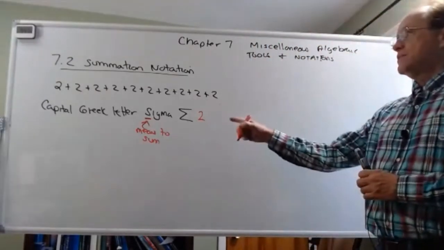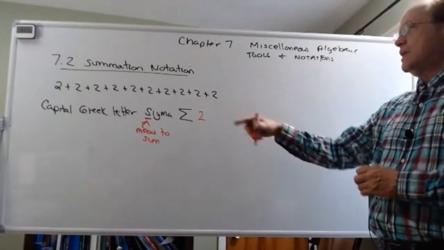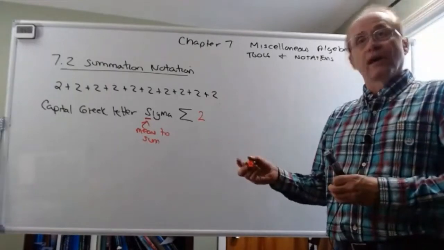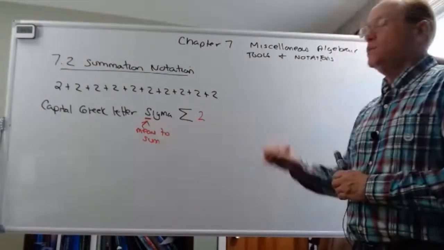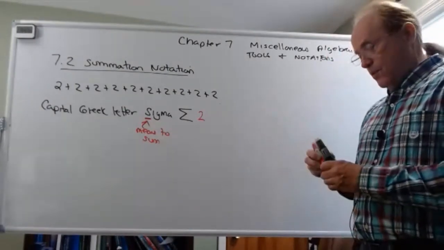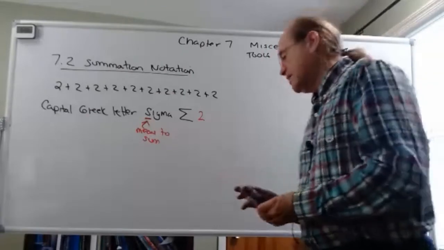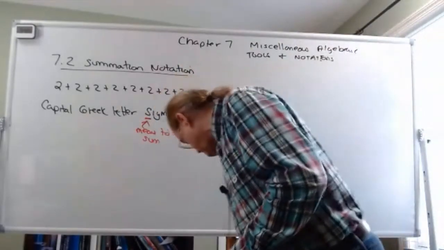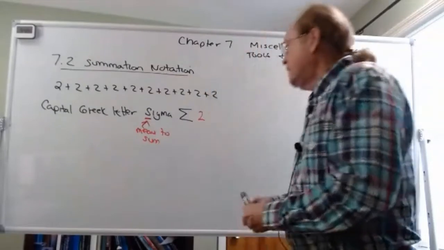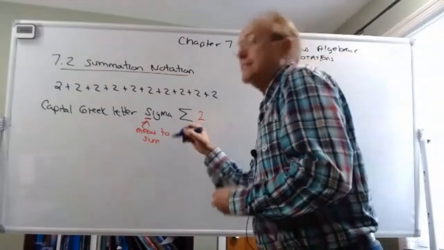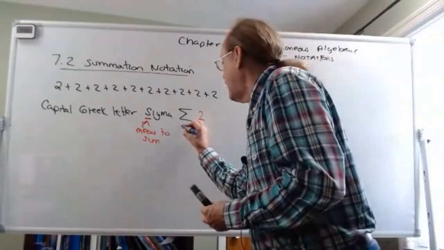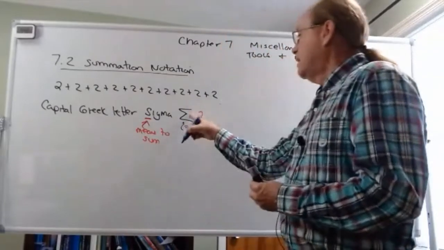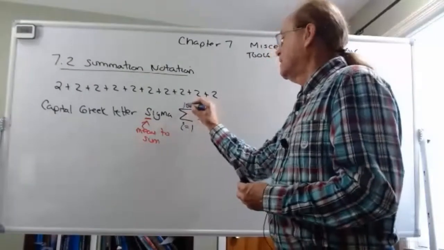Well, now what do I have to do? In some way, like an exponent, how many times am I summing? With an exponent, we know how many times we're multiplying. How do we do the summation? Well, we introduce a summation index, and we're going to use this notation here. This is our index, i for index, and we're going to say i equals 1 up to 10.